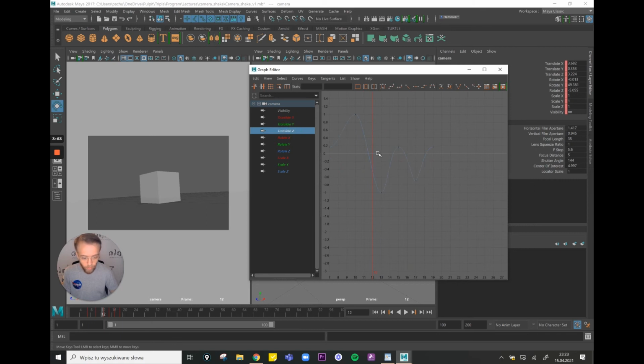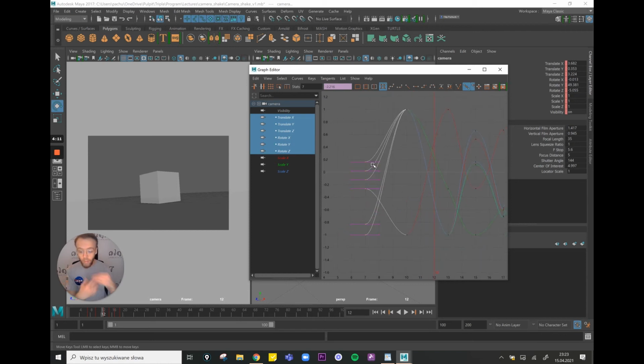Okay, so first of all, let's take a look at our rotations here, and we can already see that okay, it's kind of correct, but it could work better. So as a starting point here, all of these curves are accelerating, and they should react instantly. Okay, we don't want to have this acceleration. It has to start immediately. So I will just switch to linear here.